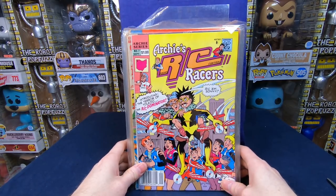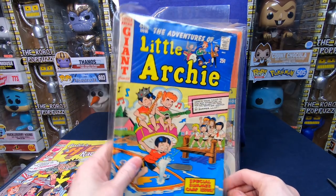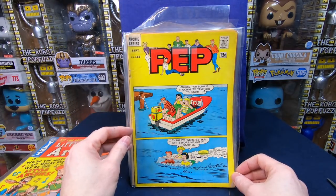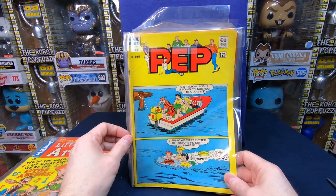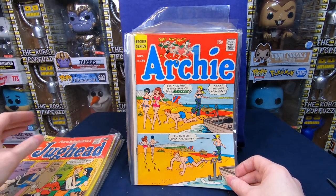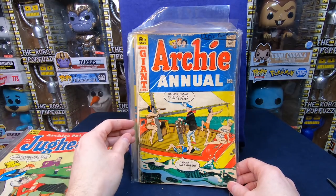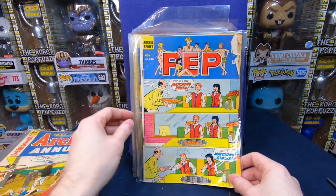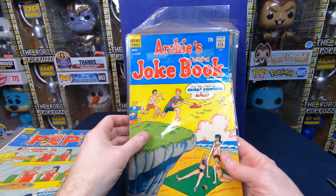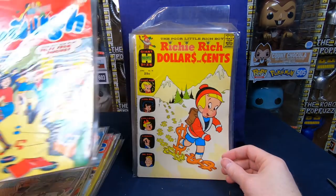Some more nineties stuff — not as exciting to me, but when you hit the sixties stuff it's fun. Little Archie Giant Series number 44 — awesome cover. Little Archie Giant Series 43. Pep 185 — I kind of like the Archies when they have colors other than red, it's a little bit different. Jughead 104, Archie 195, Jughead 116, Archie Annual number 18, Pep 235, Archie's Joke Book 129 — I really like that cover. Laugh 221, Laugh 194.